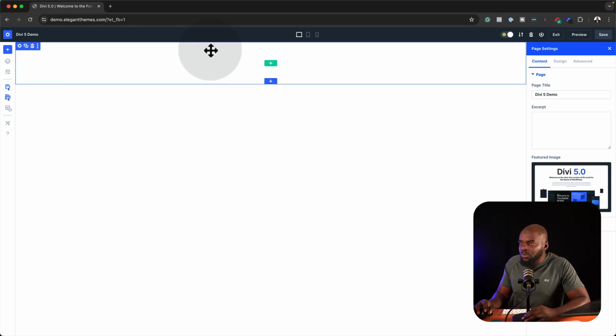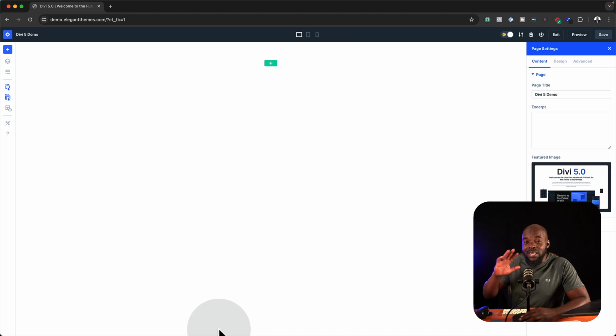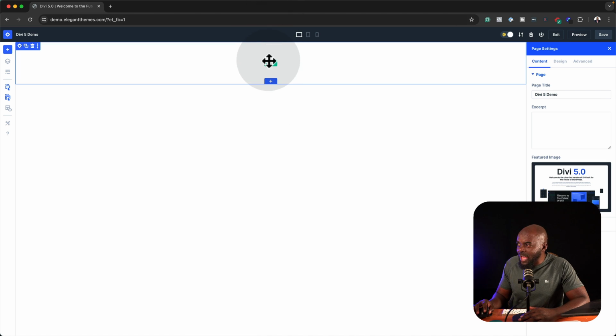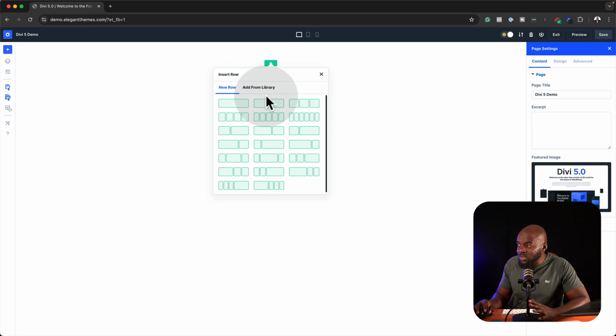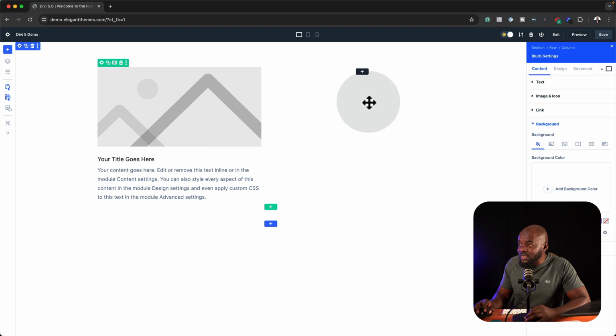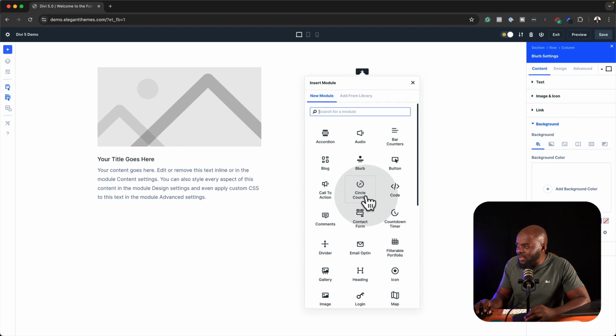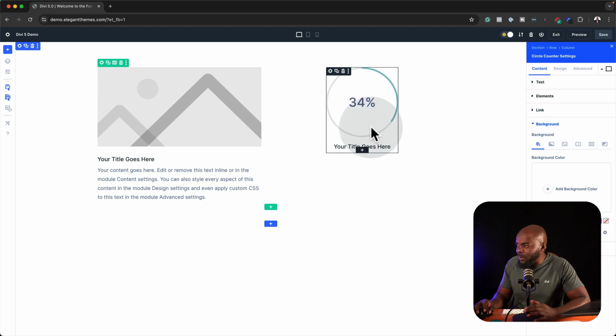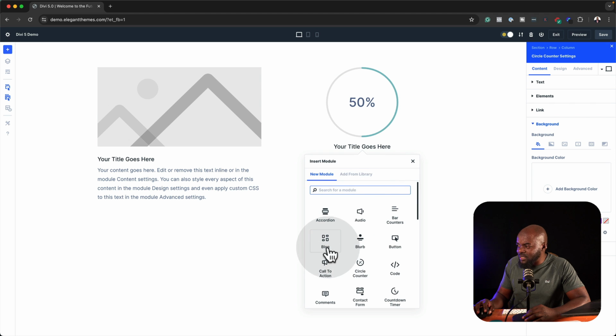So first of all, if we take a look at the interface here, it looks absolutely different and it's very modern. Now, if we wanted to add some elements in here, we'll click here. Now, notice how all this has changed. It now looks really nice and it's very modern, like I said. So let's say I wanted to add 2 columns. I can just go in and do that. And notice how fast it is. Once I start adding things in here, things are just so snappy. It's unbelievable how fast this is.